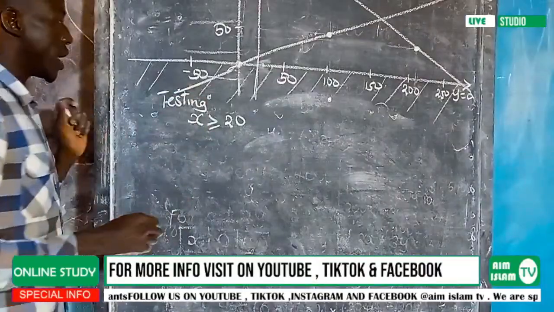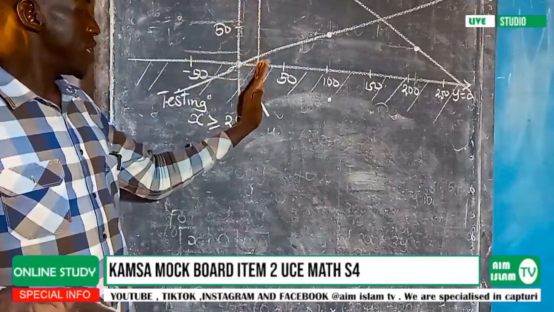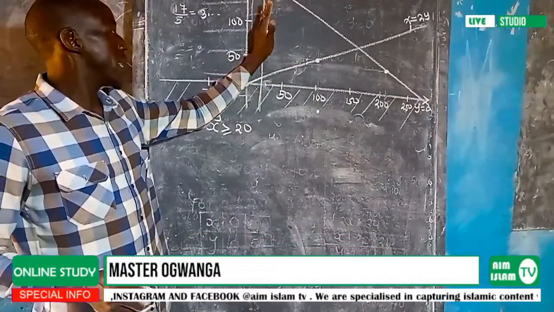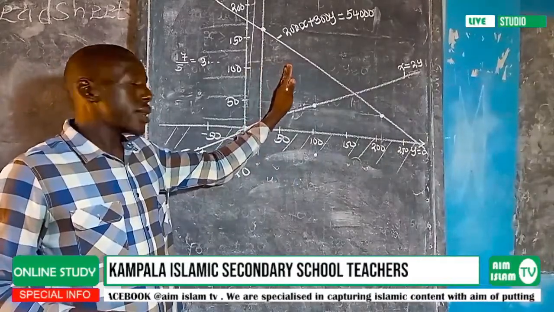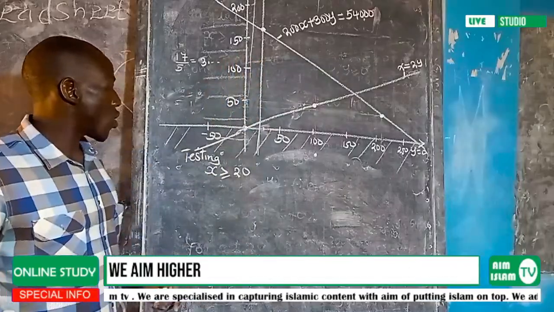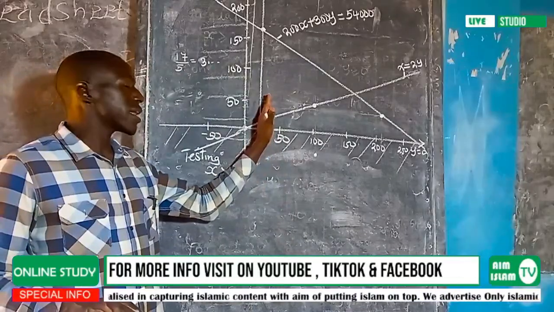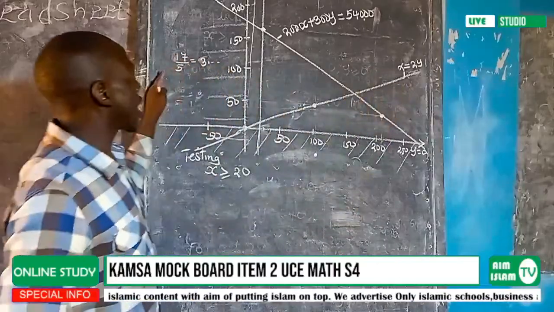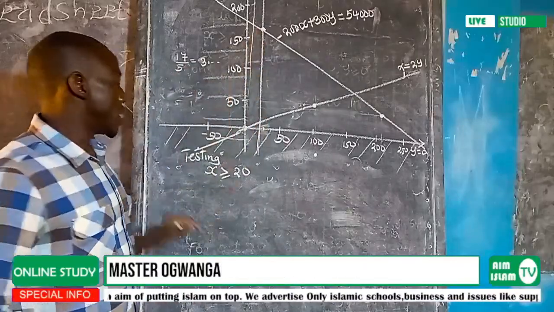We say that we get any point that is not lying on this line. If this is our line, we are going to get any point that is not on this line here, of which that point can either be this side of the line, that is on the right hand side, or can be this side of the line, that is on the left hand side. Because now when you look at this, you realize that we are having a variety of points picked. Someone can even pick a point from here, or another one can pick a point from the end here, so long as it is not on this line.